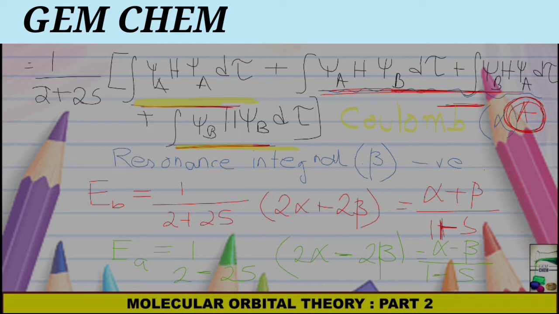Usually the value of this resonance integral is negative, as I have already told you. So from the expressions of Ea and Eb, it can be said that the magnitude of energy of the bonding molecular orbital will always be lesser than that of the antibonding molecular orbital. Thus, the extent of stabilization of the bonding molecular orbital is lesser than the extent of energization of the antibonding orbital. Though we draw them the same, actually the bonding molecular orbital is different in energy from the antibonding molecular orbital. We can see this from the formation of the hydrogen molecule, but more specifically from the formation of He2 we are going to see how this effect occurs.